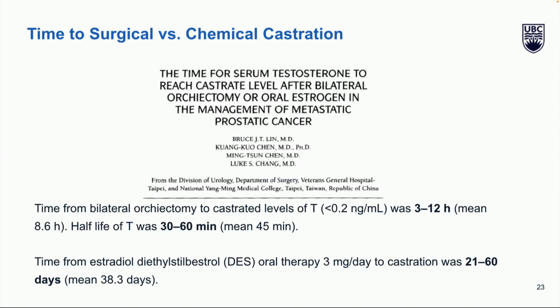Furthermore, we've really come to know that the timing of testosterone castration is effective for surgical orchiectomy, and it usually occurs within hours. This early study looked at the serum levels of testosterone in castrated men, and they reported the time to be within 3 to 12 hours. And they also compared this to oral estradiol therapy for chemical castration, where the levels of testosterone were able to reach castration more within a weeks to months range. We also know that surgical orchiectomy is a very fast procedure. The main risks include bleeding, infection, and just undergoing anesthesia for the procedure, but it's quite a cost-effective treatment nonetheless.